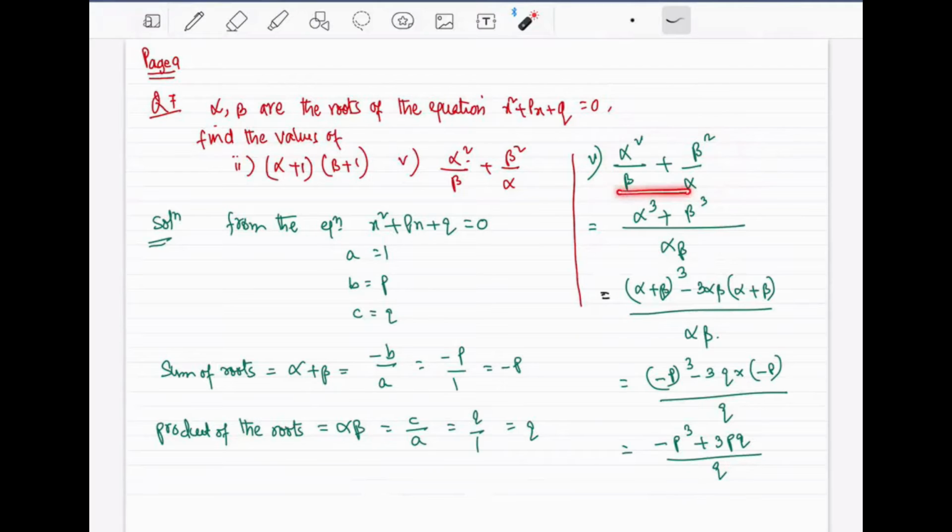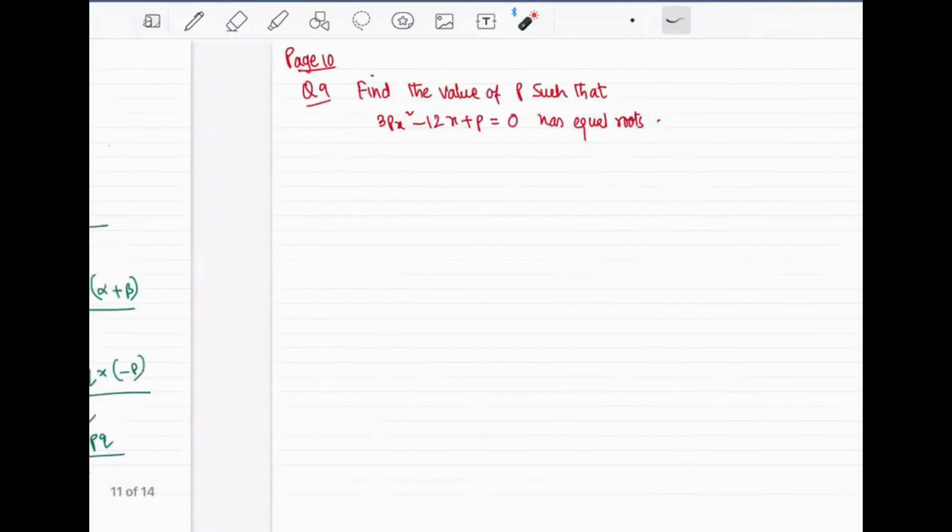First, we do a little bit of addition, and then we expand this alpha cube plus beta cube into this formula right here, and then we put in the respective values. Very simple and easy. Likewise, the other Roman numbers 1, 3, 4, 6, you all try them. You will find that they are very easy ones, not difficult. You just have to find out alpha plus beta and alpha beta first. Then the question becomes very easy. Okay, let's move on to the next question.